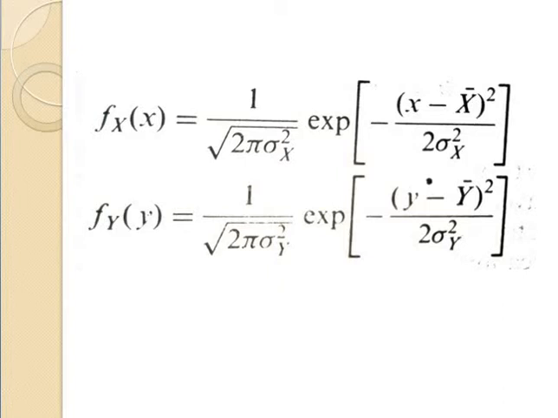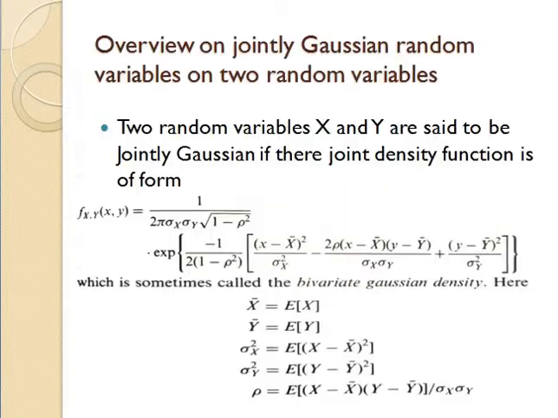The maximum value is obtained from this equation. The locus of constant values of f of x, y will be an ellipse, and this is equivalent to saying that the line of intersection formed by slicing the function f of x, y with a plane parallel to the x-y plane is an ellipse.